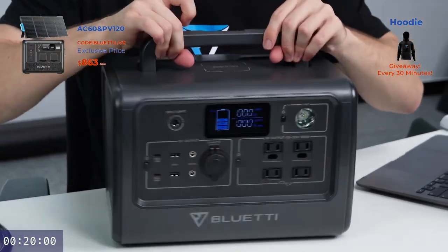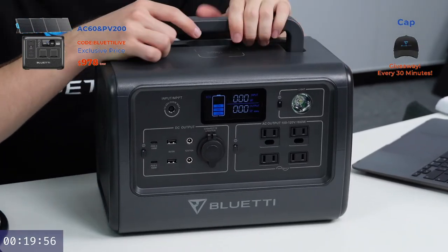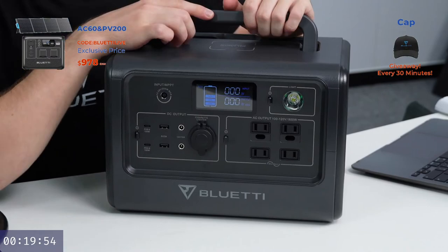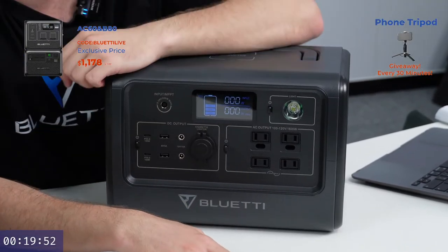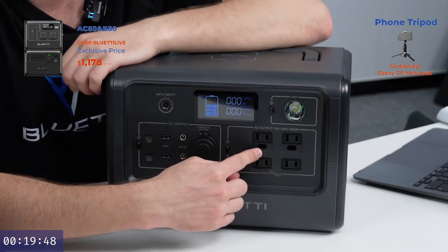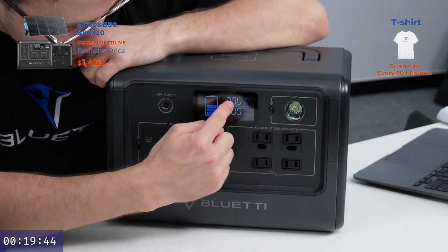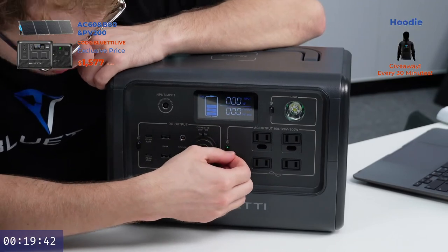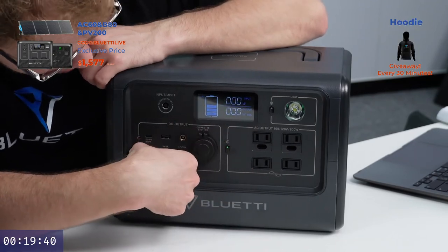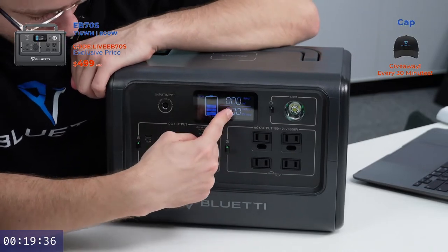So these are the outputs to run our AC and DC devices, to charge our phones, laptops, speakers, to run maybe mini blenders and fans and things like that from here. And here is the screen. So one more time, what does the screen show us? The screen shows us the battery life. It shows us the input and the output.